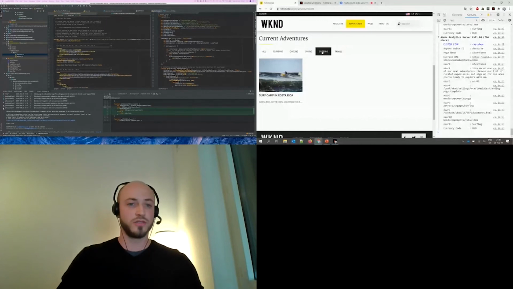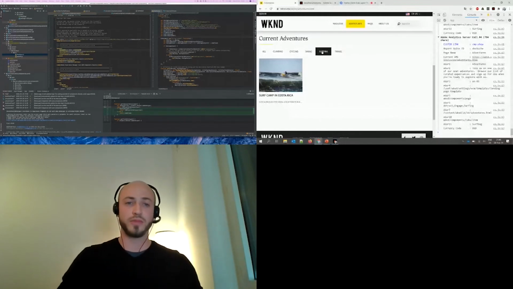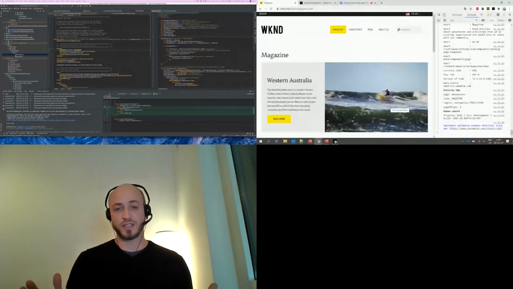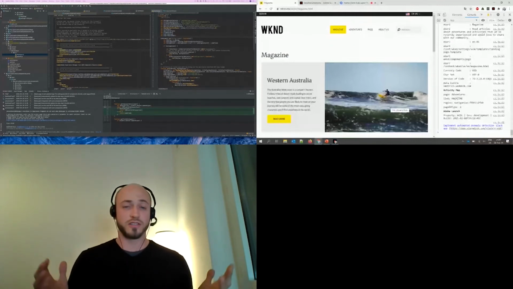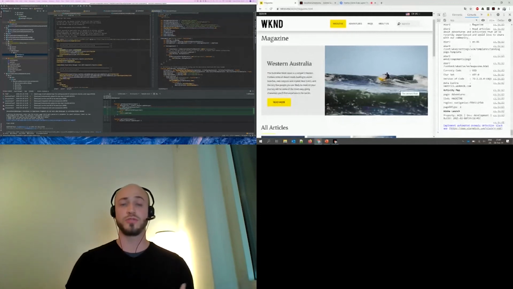Now, let me just click two or three more times so that we actually tell Target skiing is outdated. Now I'm really into surfing. If I go back to the magazine, you see I get the personalized content here based on the information we've collected from the data layer. Pretty cool. And again, this is just a very basic setup. There are basically no limits. So whatever information you put in the data layer, you can later on use to track the behavior of your visitors, and you can use it to personalize and show the most relevant content you can imagine.